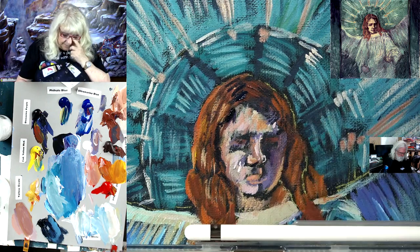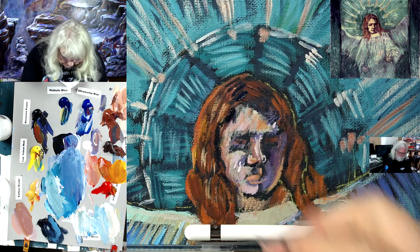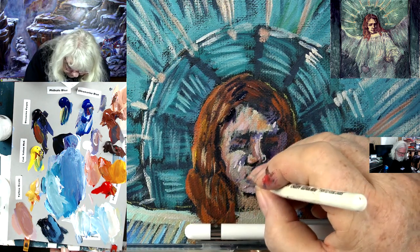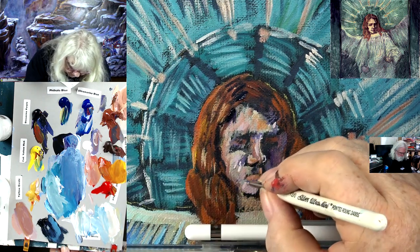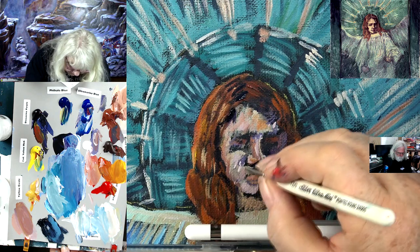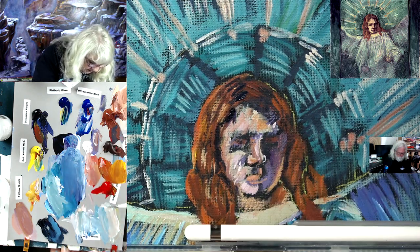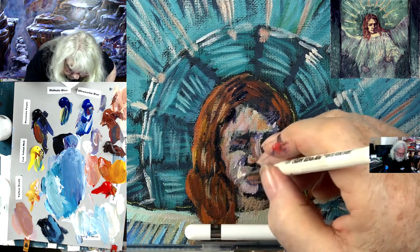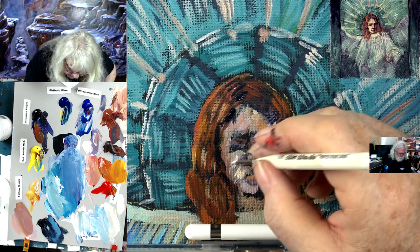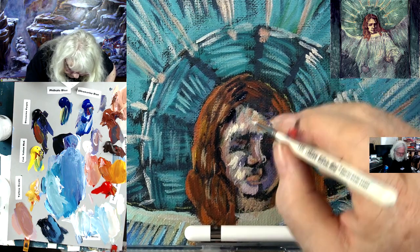Okay. So, this was lighter here. Right like this. This was lighter here. Let's put a little bit of white and yellow oxide, I think is what I want to do, some sort of a lighter color. And now I'm going, this is our next light color. Does that make sense?